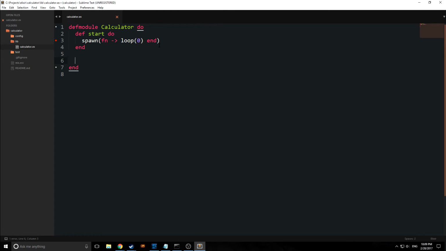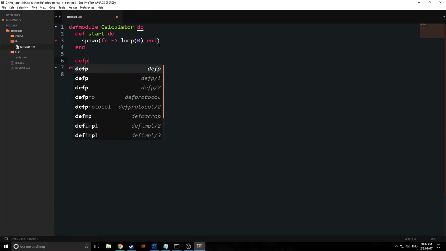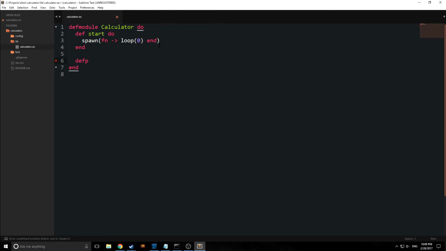Let's create our loop function. So our loop function is where most of the particular logic for this program is going to lie. So we're going to make it private. So we use defp, which is a macro which allows us to make it private. This basically means that the loop function cannot be called outside of this module. So we can't call it from IEx, for example. And if we have another module or quote-unquote namespace, we can't call it from there either. And we just do that to make it so that it's protected from side effects and stuff.